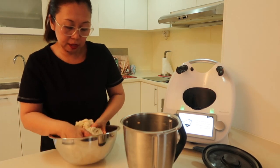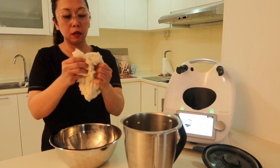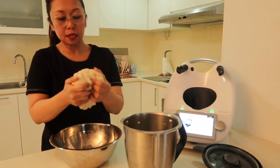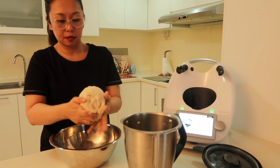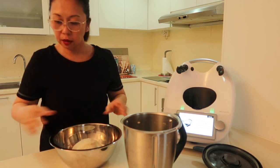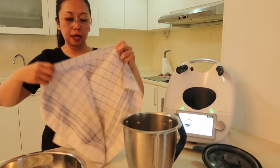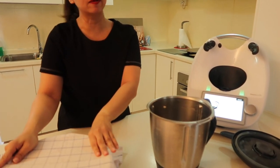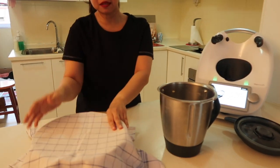So at this point in time, what I do is I just shape it into a ball, like so, to let it rest. Right? That's very much it. And yeah. I take a dishcloth, a little tea towel, and I cover this. And I put it aside and I set it aside for 1 hour. That's about it. And after that, I will just shape it, put it in a cast iron pot.